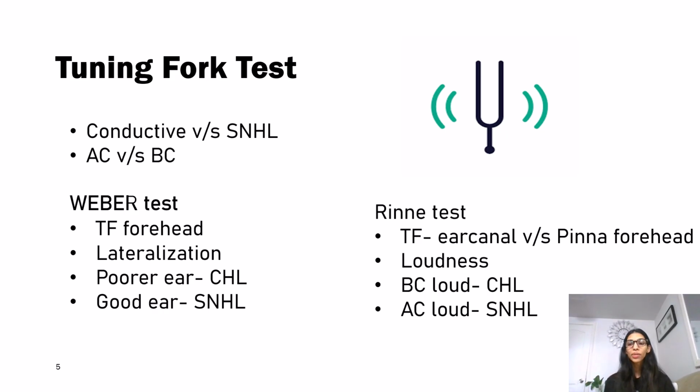When it comes to the Rinne test, here we are going to compare AC versus BC in a different way. We use the tuning fork and place it near the ear canal and ask the patient to listen. And we also place it on the mastoid or on the teeth to give bone conduction and ask the patient to listen. So if the patient says the sound coming through bone conduction is louder, then they might be having a conductive hearing loss, because the cochlea is good.